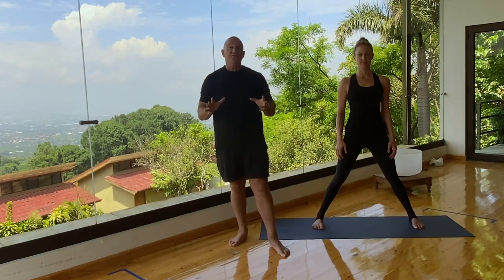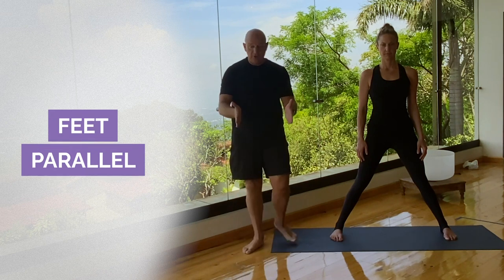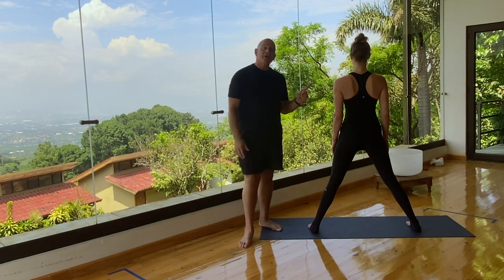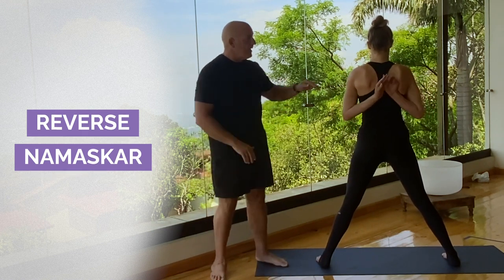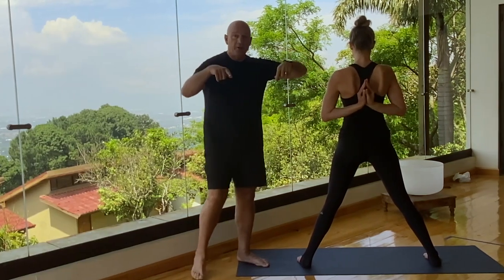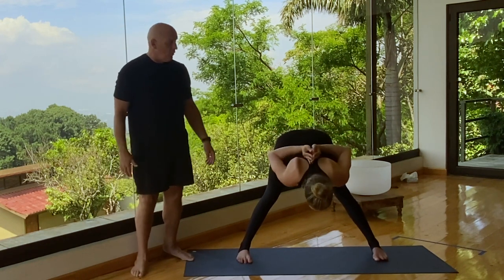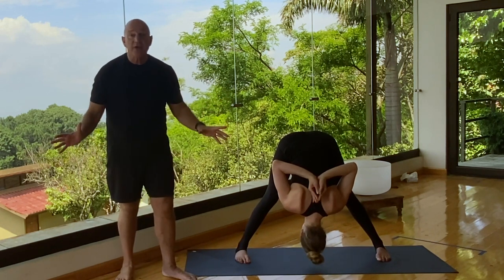We turn to face the front so you can see Lana's feet parallel with each other. In the Bikram world, they tell you to turn your toes into pigeon toe, but I believe it puts a lot of pressure on the sacrum. So keep your feet parallel in this position the whole time. Now for the first advanced variation: Lana's going to place her hands in reverse on the skull, slowly working her fingers all the way up, eventually all the way to the neck. From this position, you hinge from the hips and come all the way forward, touching the top of the head on the floor — keep those feet parallel. That's the first advanced variation of separate leg stretching.